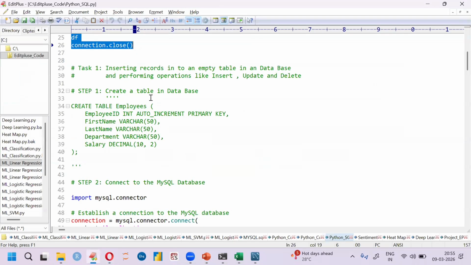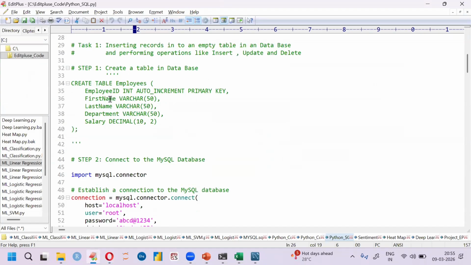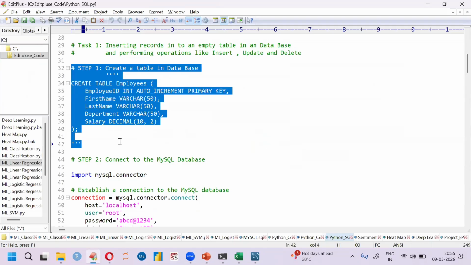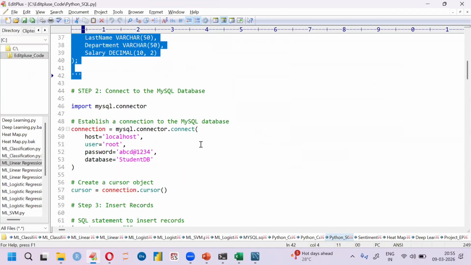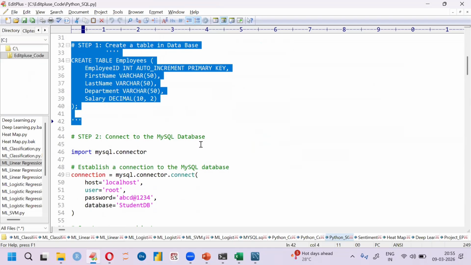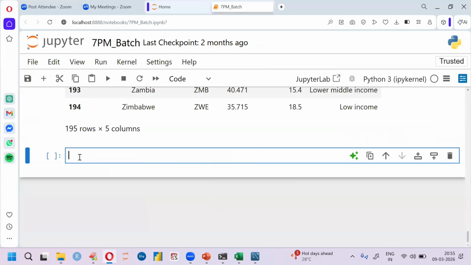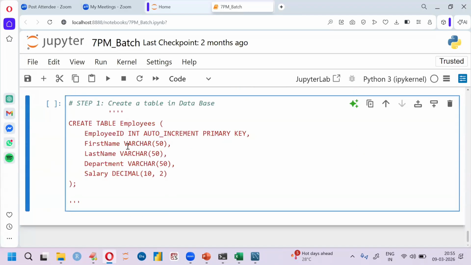So step one, what you have to create? You have to create a table in the database. Step one, create a table in the database. So I'm creating a table in the database. The name of the table is employees.